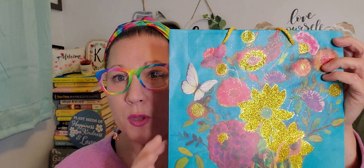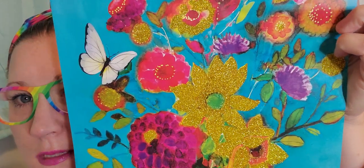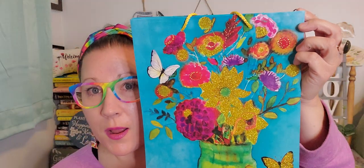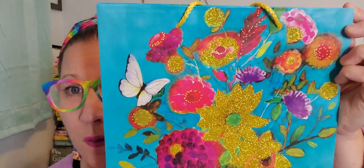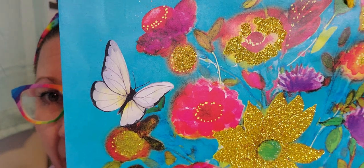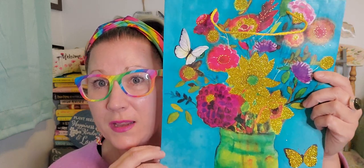This is the second one I got in this style. Here is that piercing beautiful blue — doesn't it just look like a painting? The gold all over those flowers makes it really pop, and the little gold butterfly ties it all in with that beautiful background. Will you look at the detail on that white butterfly and how realistic it looks — such a well-done bag. And then this is the inside of the bag. I was really thrilled with the new prints — if you have any special occasions coming up, go check out the bag section.